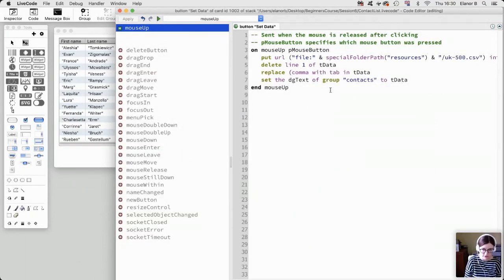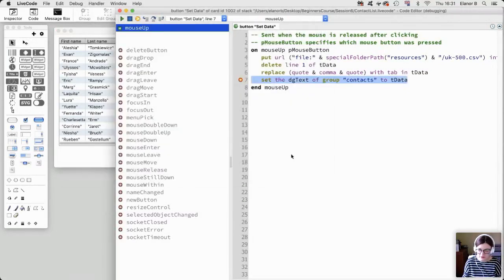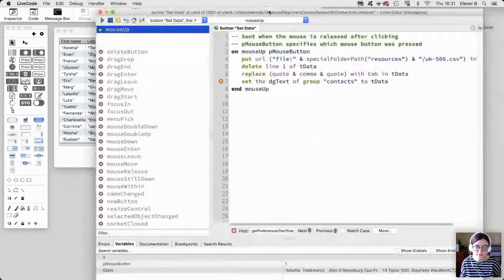So we would replace quote, comma, quote with tabs. So that should put tabs in between most of them. I'll put a breakpoint here so we can see what the data looks like. I think it might miss a couple at the start and the end, which we could easily do manually.